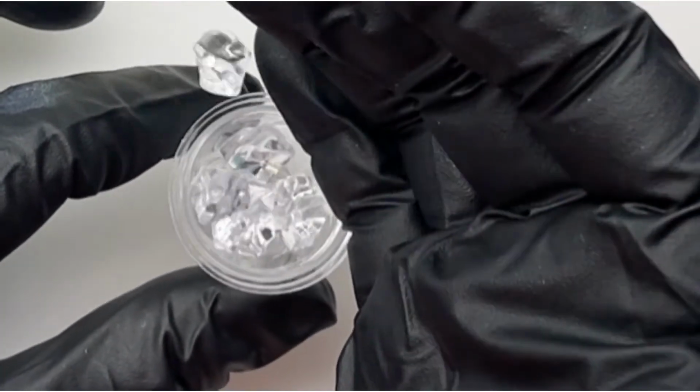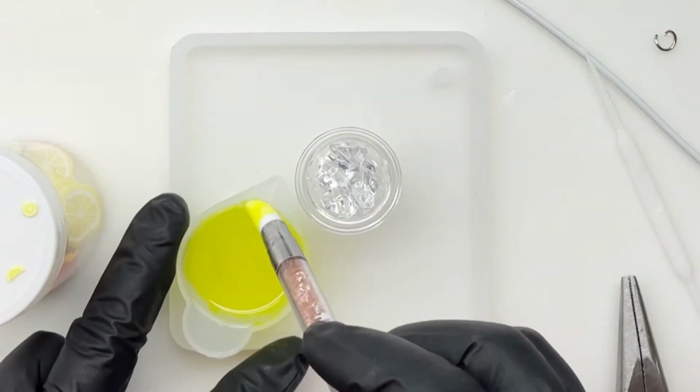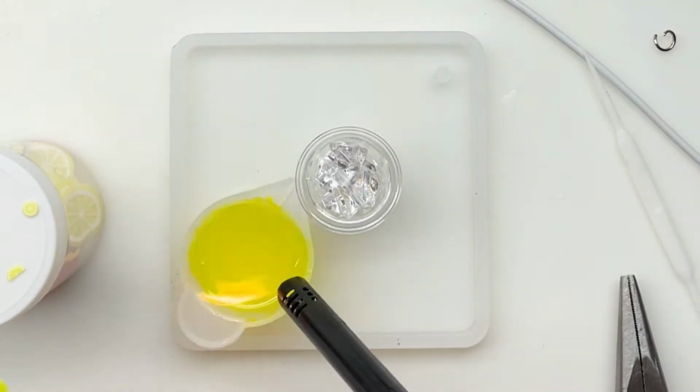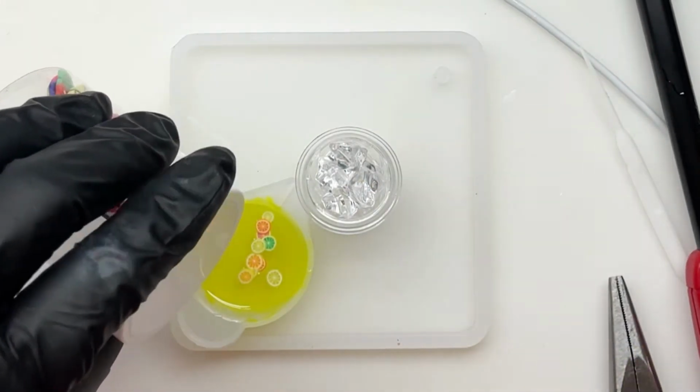Go ahead and add your ice cubes. You can use the clear ones or the colored ones that came in your kit. And then what I did was I took my UV resin and I added a little bit of alcohol ink, just a tiny bit. I only use pinata, that's the only one I recommend.